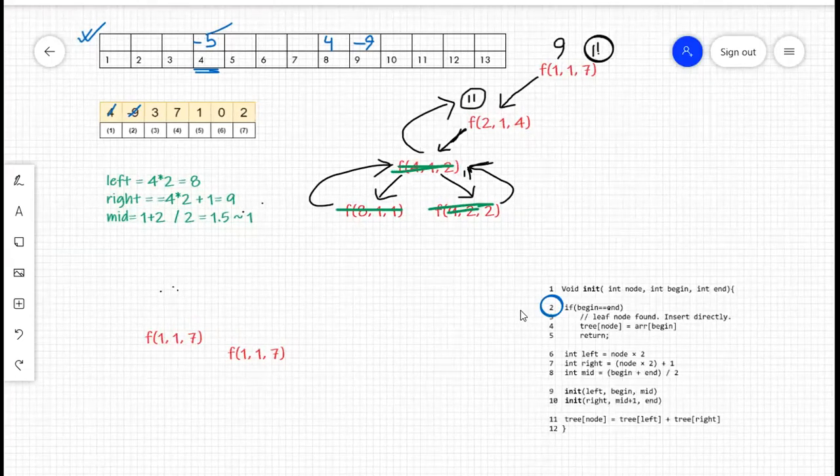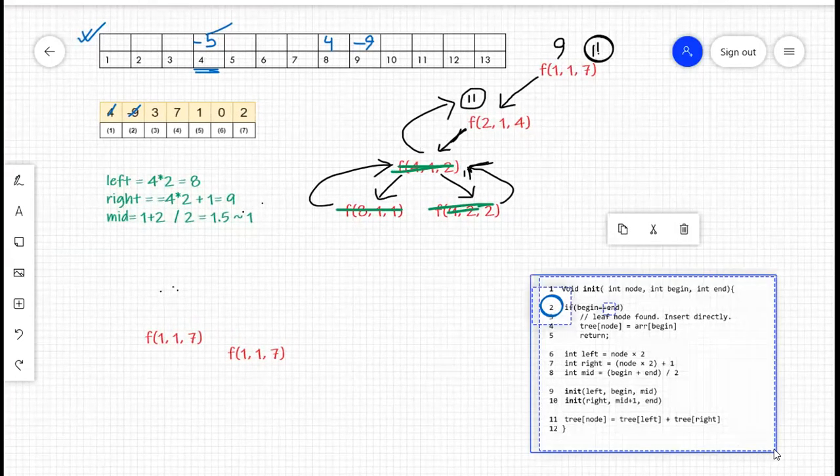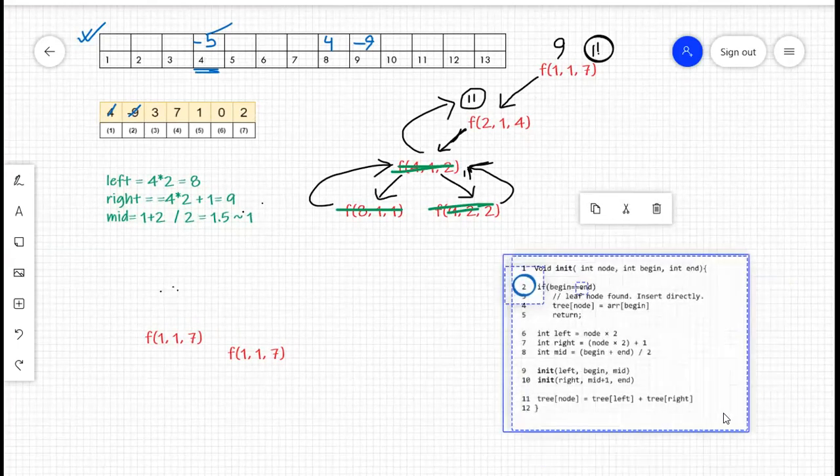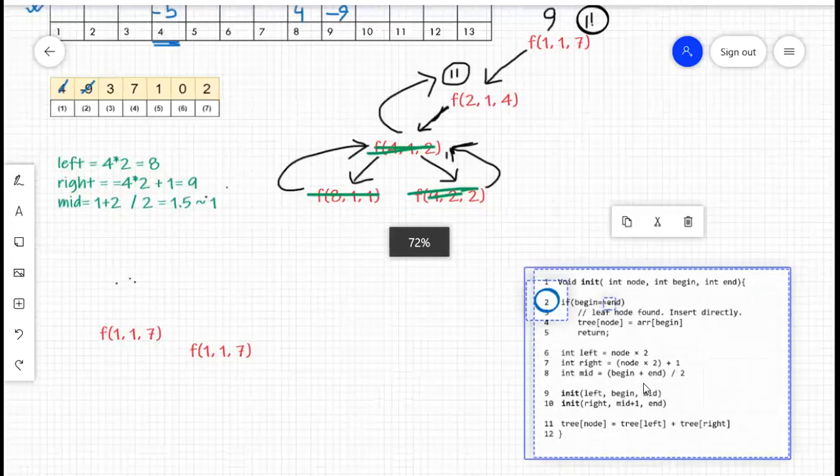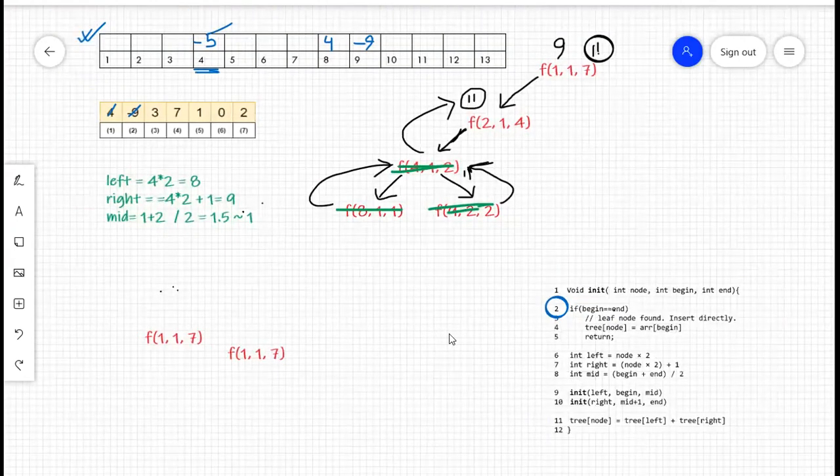But when I'm trying to continue, what's happening? I should call line number 10 for this function, just to calculate the left and right for this node. The value for this node is 2.